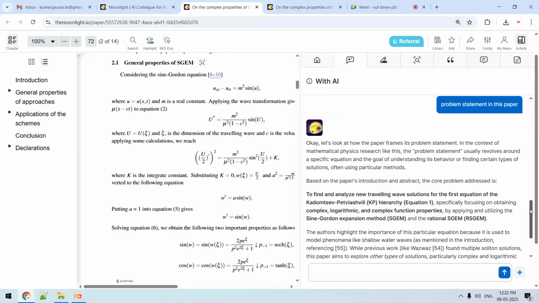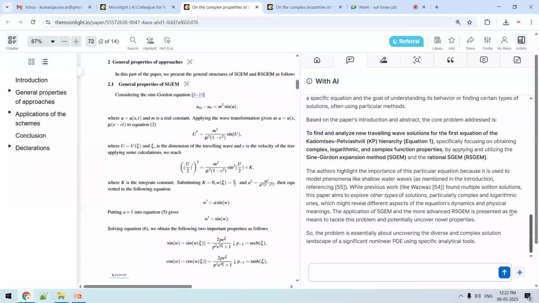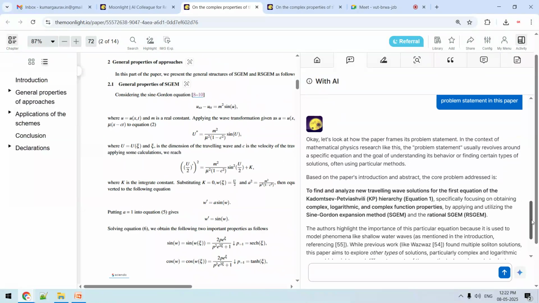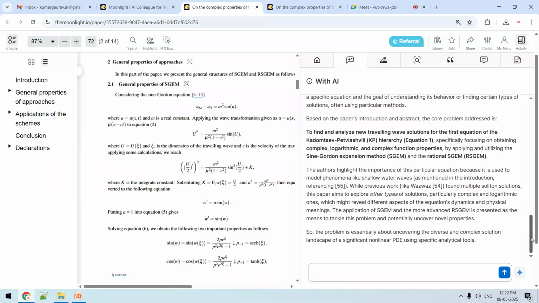And you can see that it is giving me the problem statement. It is working on behavior and types of the solutions, and this is the equation, these are the segments. So even without reading this paper from first page to last page, I have extracted the problem statement.